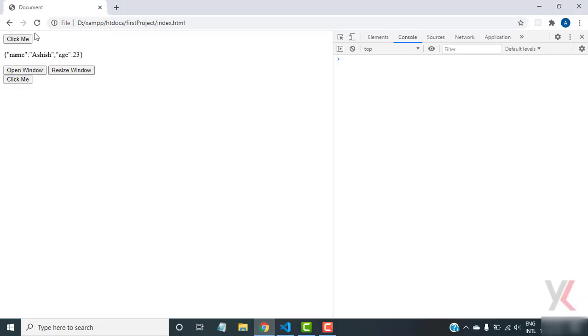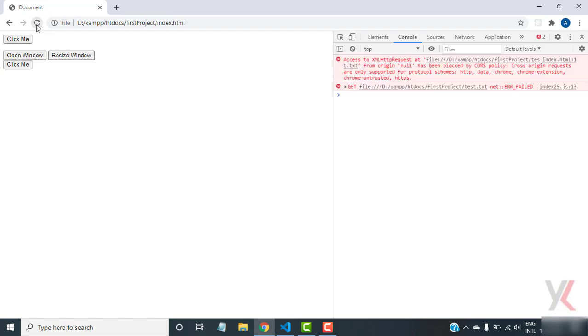Now when we see our result, we'll refresh. Here you can see we are getting some error. We are getting this error because we are not opening this file in our local server. So we'll open our XAMPP.